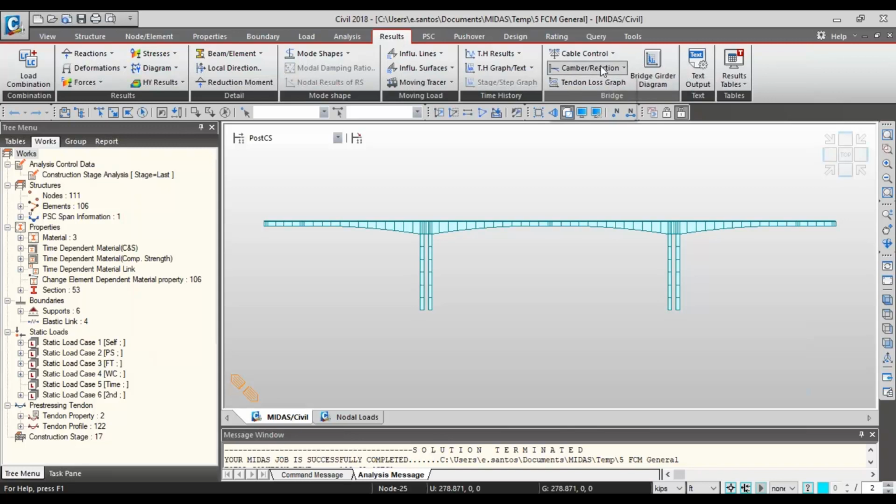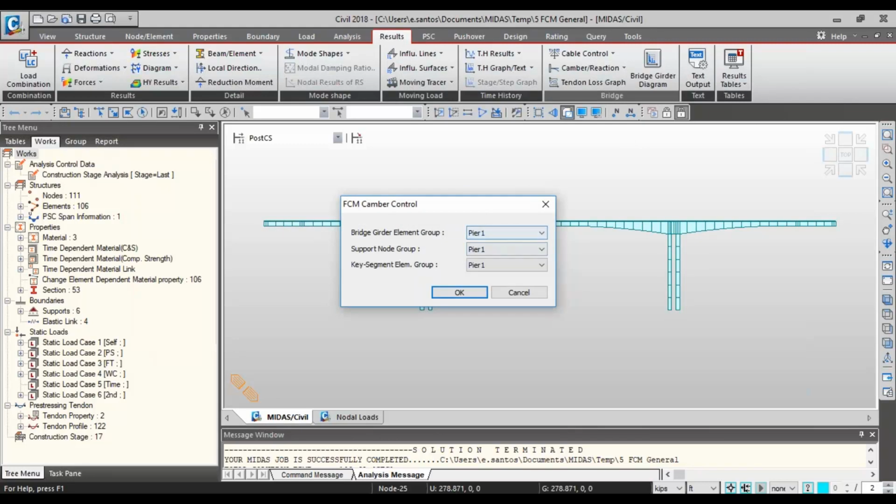So for that, we have an option for generating a camber, or it can be graphically generated, or it can be a table as well. So in order for you to define the camber, we have different functions for that.